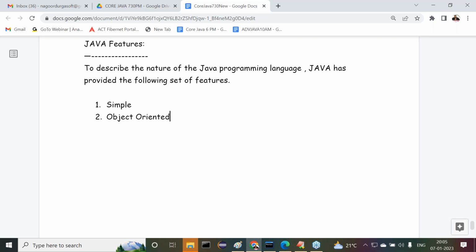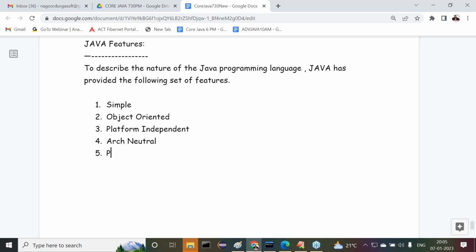Second feature. Third one is Java is platform independent. Fourth one is Java is an architectural neutral programming language.